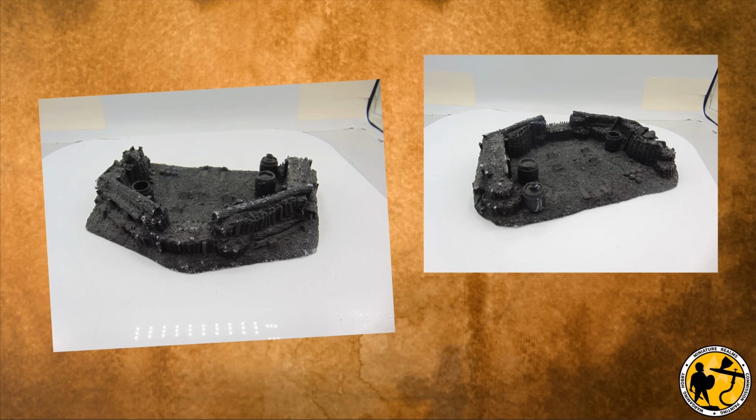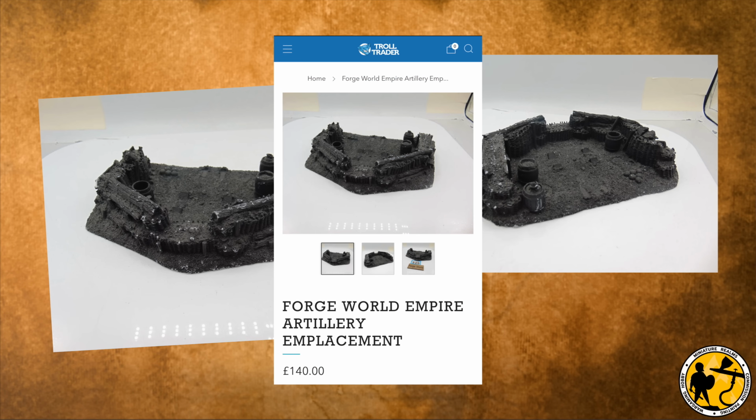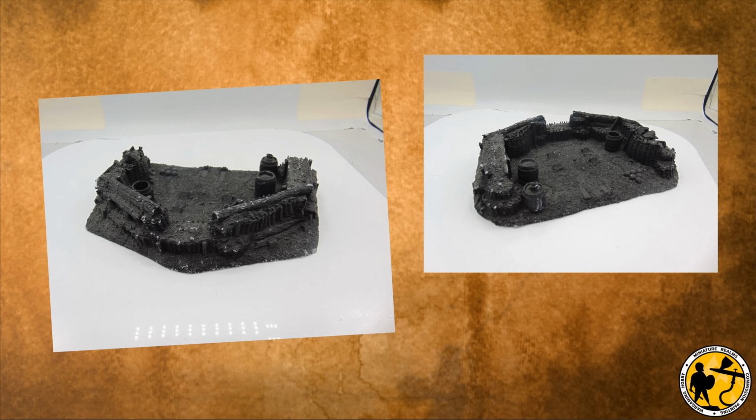These are the old Forge World sets and they're really cool. And they're really hard to get hold of as well. And these pictures are taken from the Troll Trader website, where they have one currently available for £140. Regardless of how cool they are, I'm not going to spend that for what it is. And they're probably a little bit too big. Really, it's a special rule that's not even listing any terrain that needs to be added.